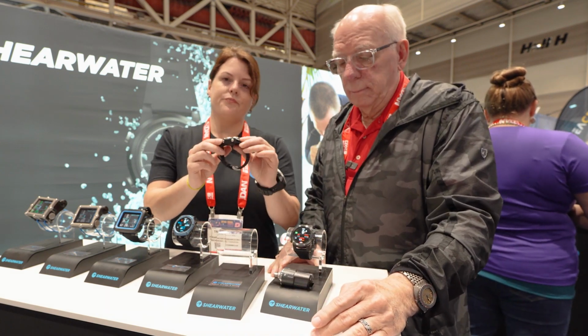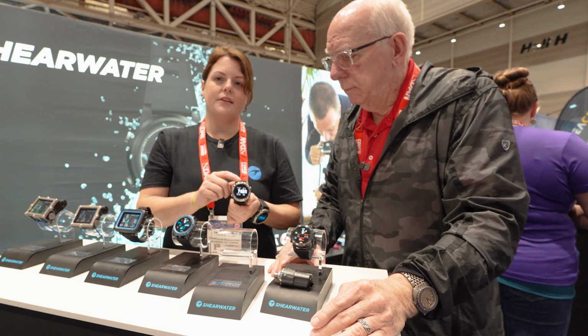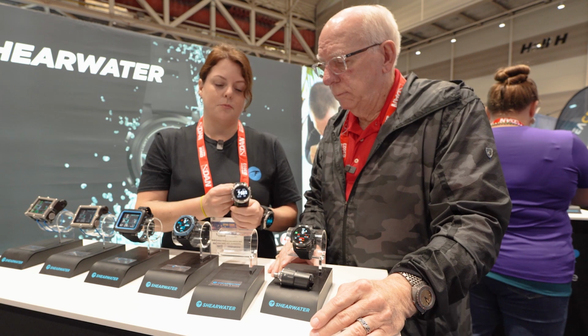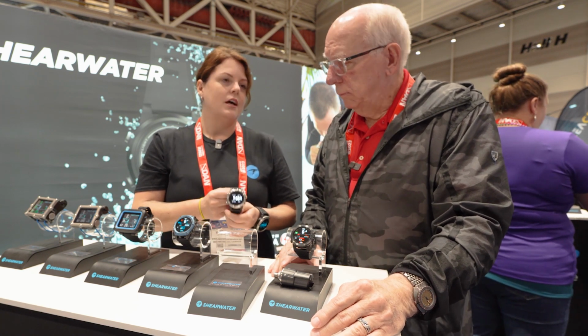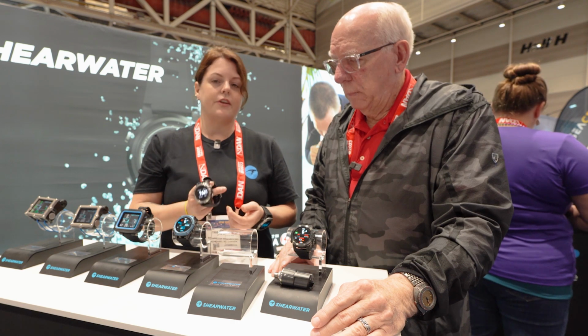So it's thinner. It's still wirelessly charged. It has the AMOLED display, so nice, bright, customizable colors, customizable screen, so you choose what you want to see on your actual main dive display. All these features are still there.